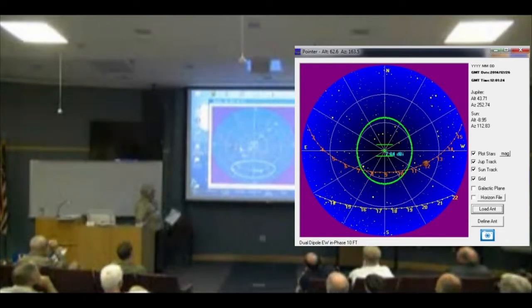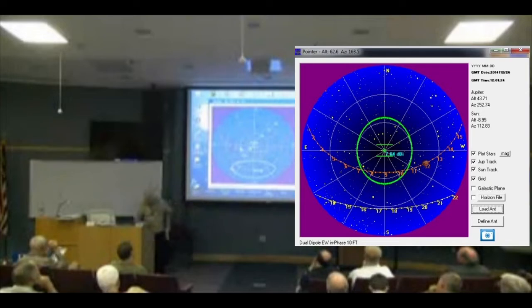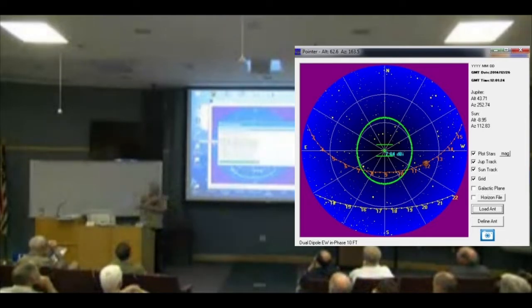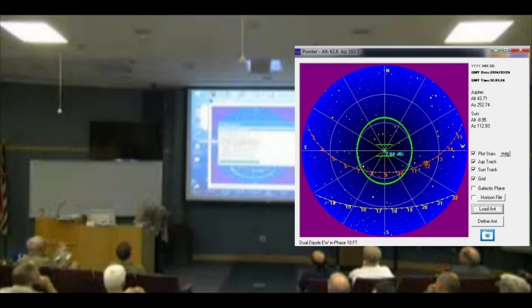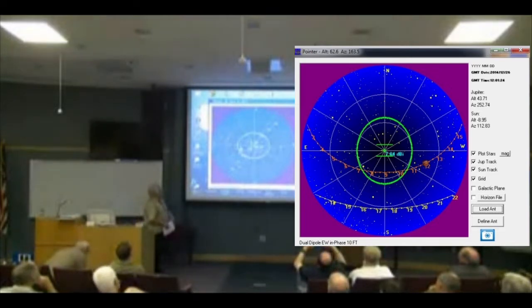And this pattern right here is a particular beam pattern. And you can adjust that beam pattern. You can load different antennas. That would be if you had a dipole, a dual dipole array with one of the dipoles flipped. That would give you a dual pattern. It would give you a pattern like that. But let's just go to an in phase. That should be more like right overhead, and that's just what you'd be using right there.